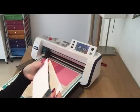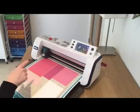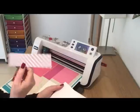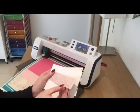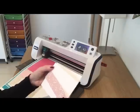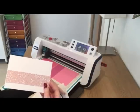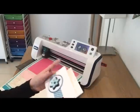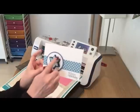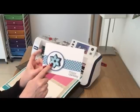For the card I'm going to make now, I'm going to make it in a different colourway. And I've just cut a piece of scrap double-sided paper for this one. This one was slightly wider. I've cut it down to an inch and a half, and that's going to sit on the front of the card. But really, this video is more about the process of how I go about cutting this design once I'd made it in Canvas.